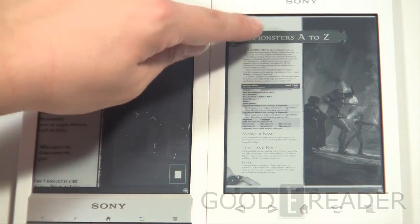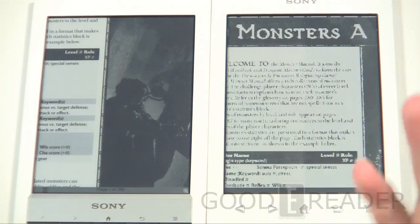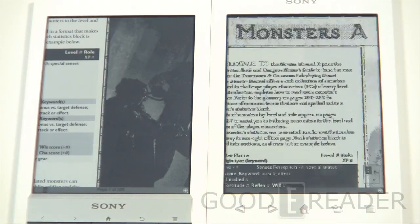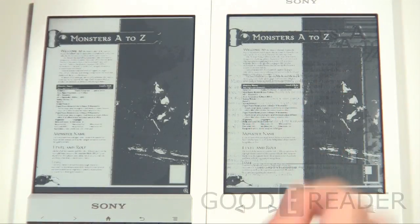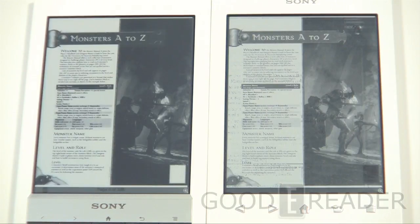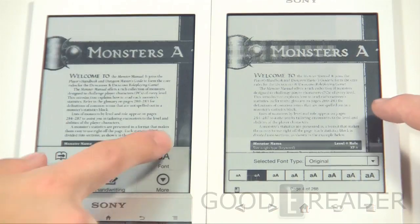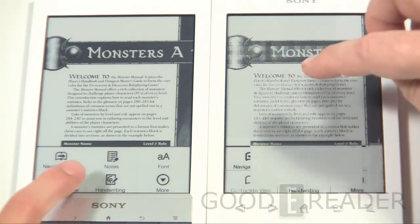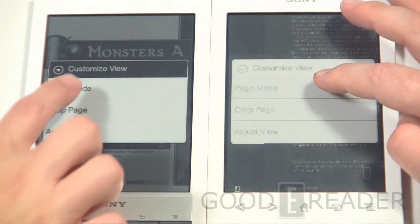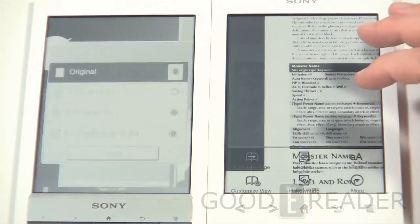Reflow doesn't really work well on modern touch-screen e-readers that can pinch and zoom. Previously, without touch screens, reflow was important for navigating to specific quadrants of a page. Now you can just pinch and zoom directly. Reflow was prevalent on early model e-readers that had keyboards or navigation keys. These days you don't see a lot of advanced page flow features, but the devices do allow you to at least attempt to find the right viewing spot.